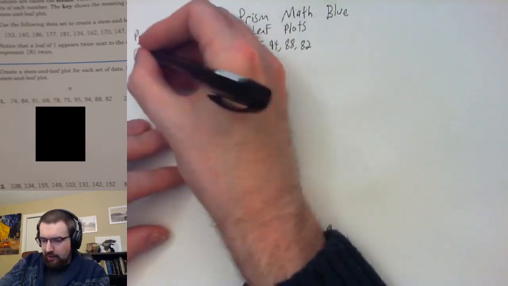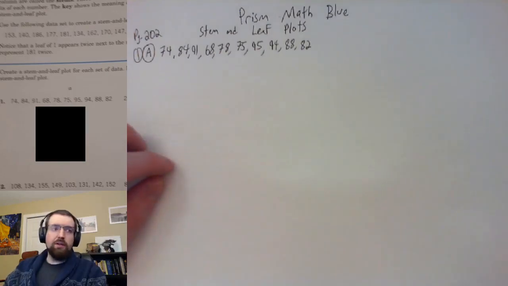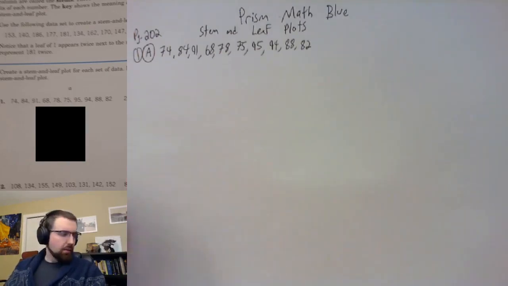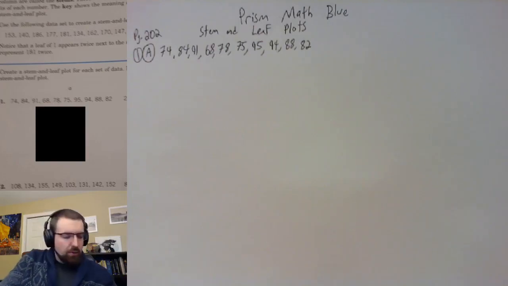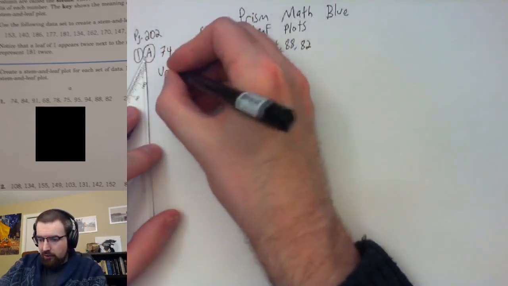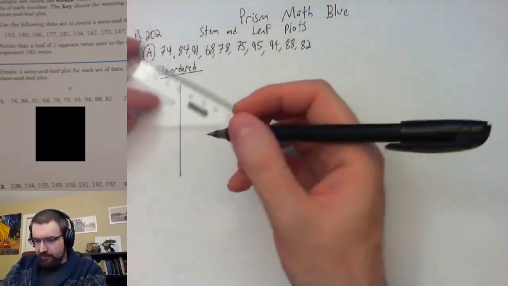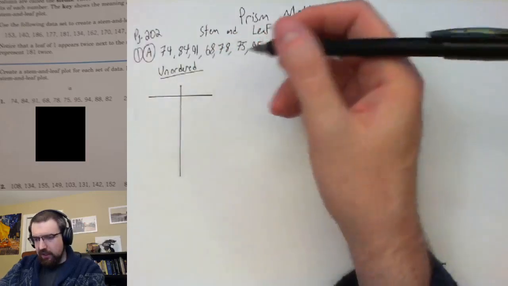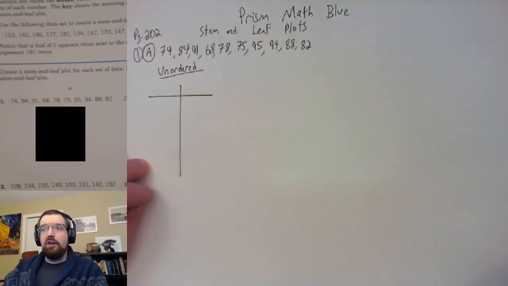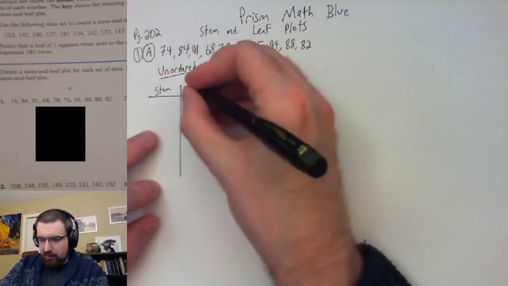So question 1A, that's these numbers, all those ones, right? So there's two different ways to do a stem and leaf, kind of. Well, there's only really just one. Sometimes people will tell you to do an unordered stem and leaf first and then an ordered one after. So that's what I'm going to do here first. So this is going to be my unordered. Now, sometimes it's not necessary to do ordered and unordered for a small group of numbers, but it can save you a lot of work when you get to really big numbers.